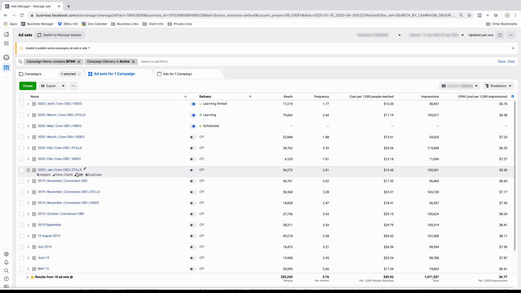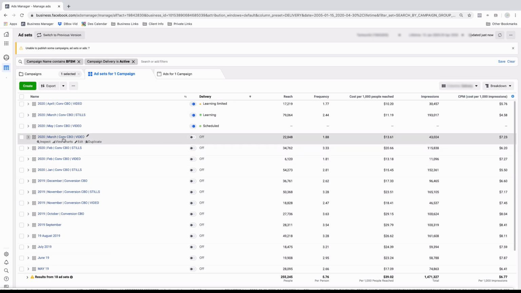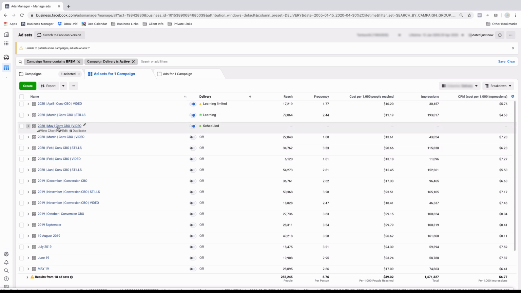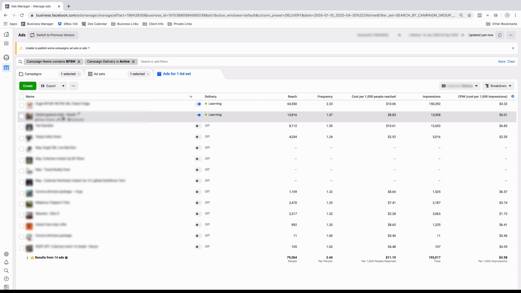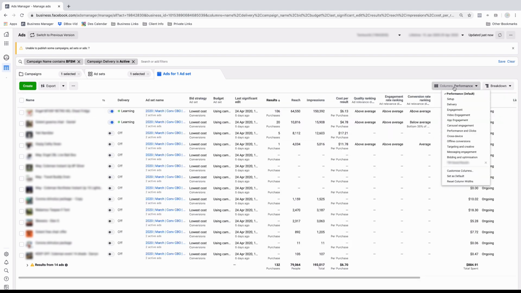Each of these showcases a new product and it has a call to action to shop, and you can purchase directly from here. Now, the reason that I have so many, and you may see some of these are on even though the time has passed, is because these March ones are actually still doing really well. We're going to go and have a quick look. We're going to go into March.